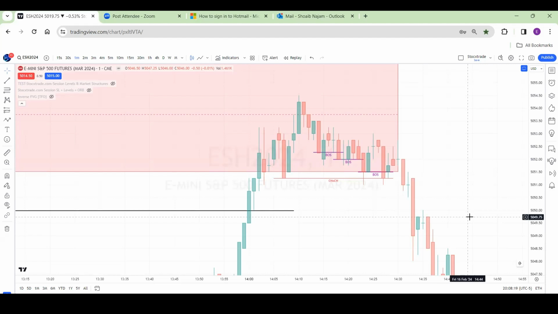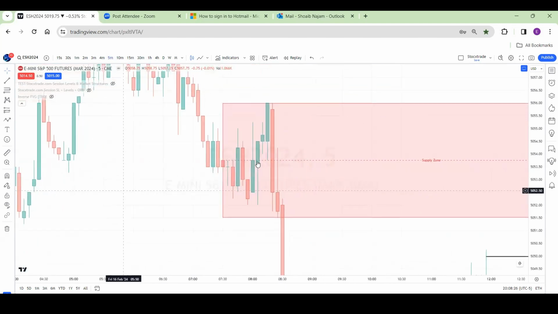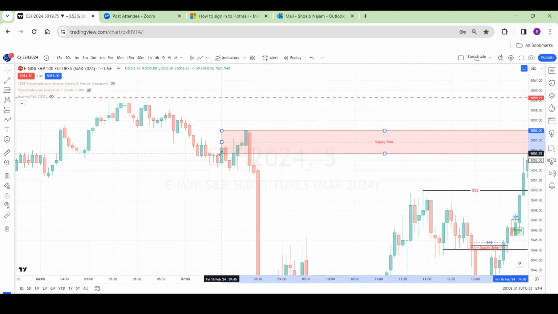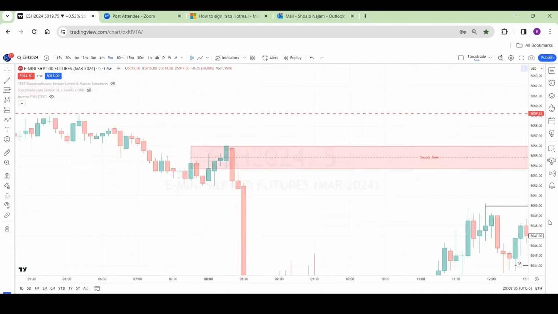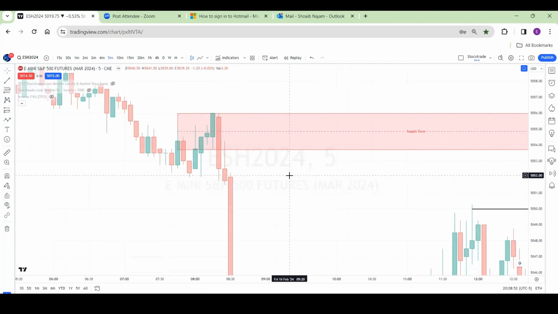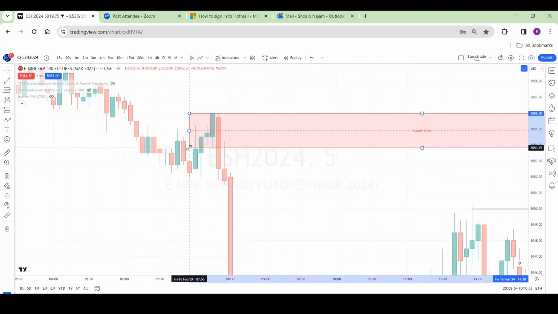You need to wait for the change of character. I told you that until you come into the higher time frame demand zone or supply zone, okay. Suppose you go with 5 minutes, okay, where was my supply zone? This candle is basically my supply zone. But usually what I do, suppose I'm marking this, if you see this candle wick and this third candle wick are overlapping. Okay. So there is another thing. This is also a fair value gap, but which type of fair value gap? If I tell you that, you will be disturbed. Okay.